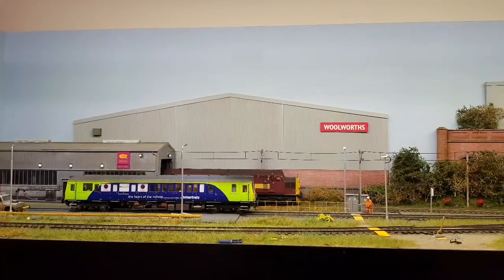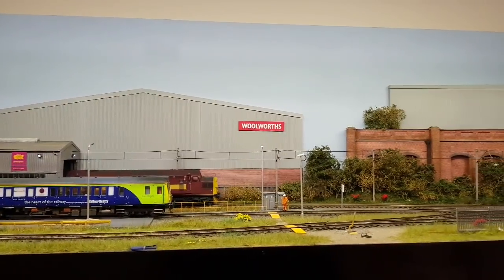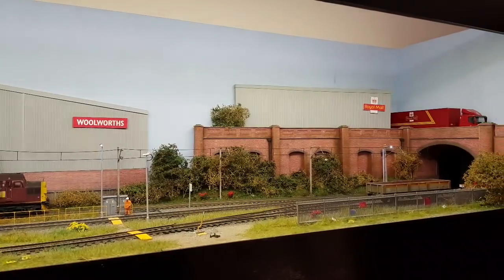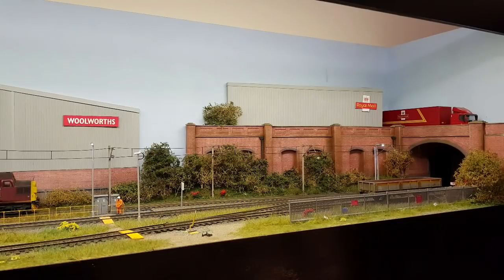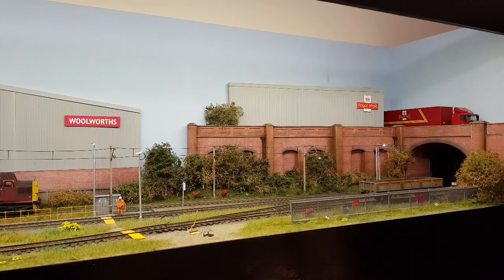So firstly, I'll talk you through the era of the layout. The era of the layout is exactly the same as Gowerton Parkway. It's very late 90s, so 1999 through to 2006-2007. The reason I've kept the era this way is because it's the era that I'm interested in, and it saves me buying stock from two different eras for my various layouts.